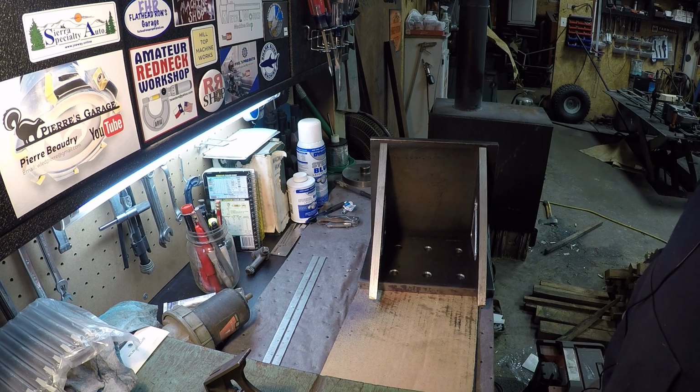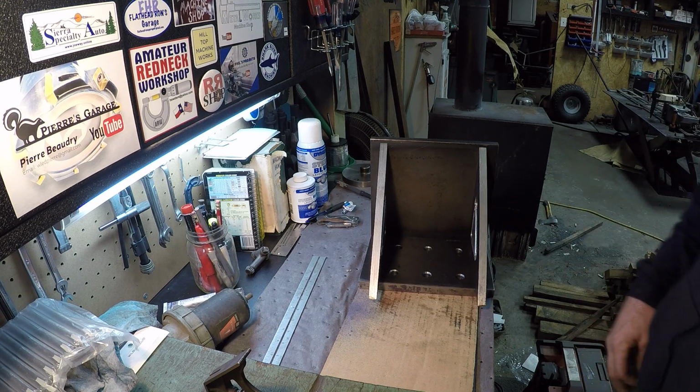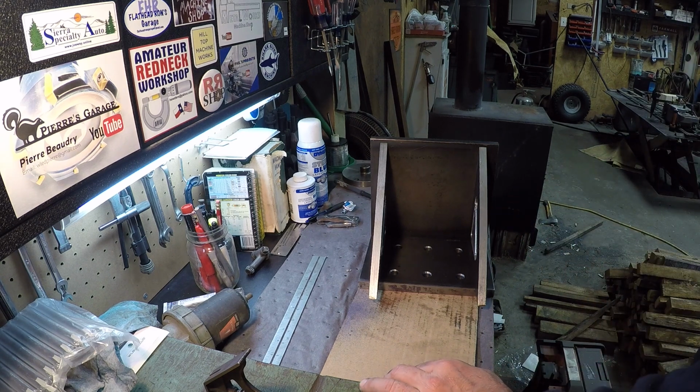I've welded for so many years, I can just see what it's going to do. I know what it's going to do. It's going to move like crazy, and it's going to be a lot of surface milling to get it straightened back up. But luckily, I do have a friend of mine that is a machinist, and I'm sure he could take it in for me, and we can grind it on their big grinder.